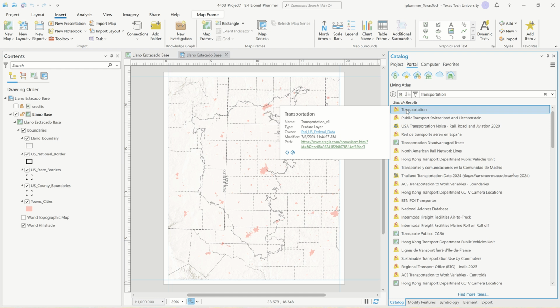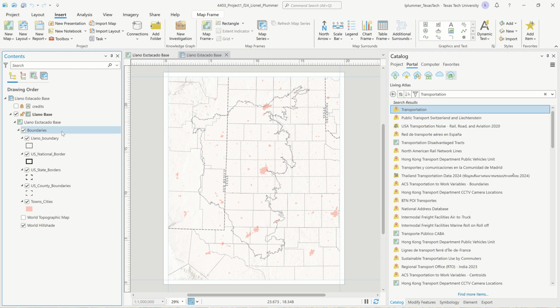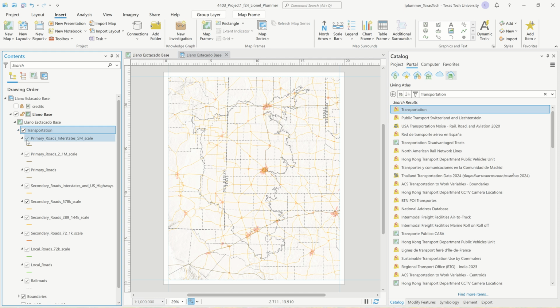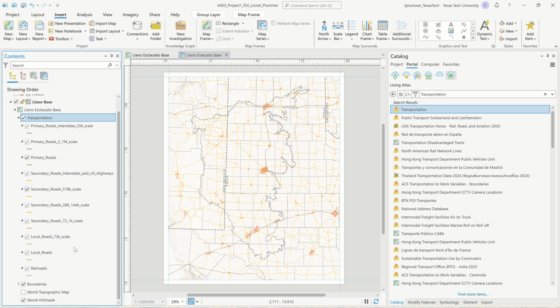So for now, let's hold down our left mouse button and let's put our transportation layer on top of all of our boundaries. Okay, and it looks nice. All right, so let's open it up. Wow. Okay, so there's a lot of data in here and it's at different scales, and that's why this is grayed out.